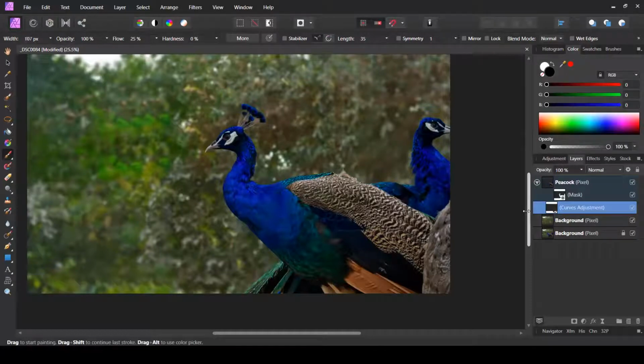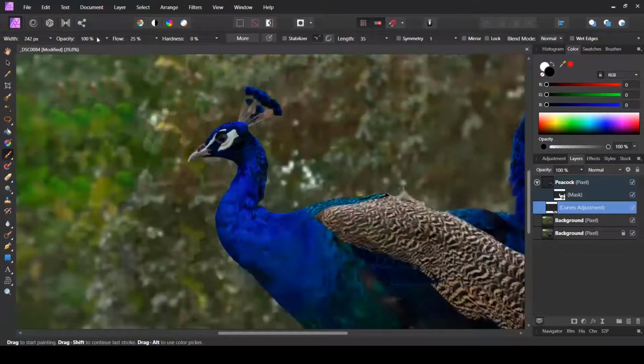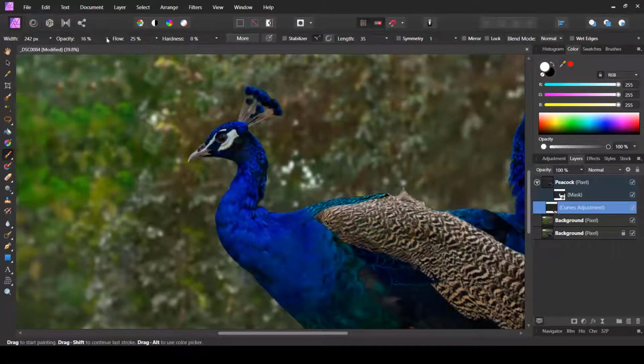So I have selected this option and then close, and if I go to this mask tool and use this brush, I try to apply it on these areas where I want to brighten it up. I'll decrease the opacity a bit, because I don't want an extreme brightening effect. I'm going to paint with white, so I'll select the white color. I might need to increase the opacity. I'm just painting on the areas which I think are too dark and I want to brighten them up a little bit. Maybe I want to brighten these, its beak, and also the white areas in this peacock.